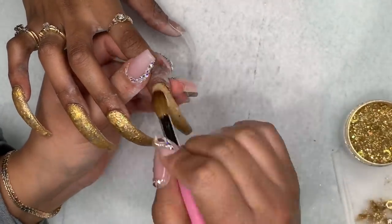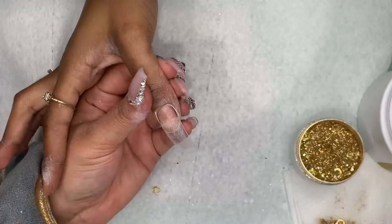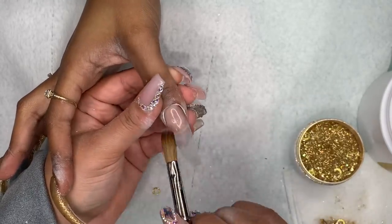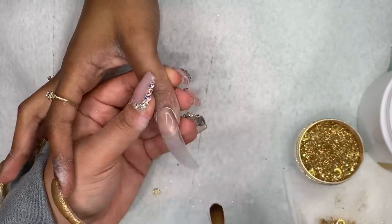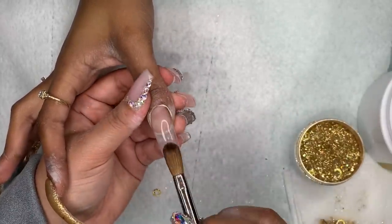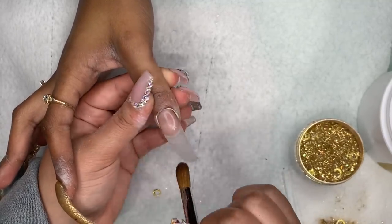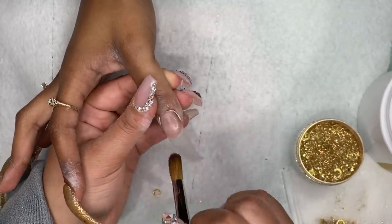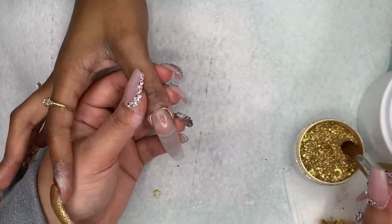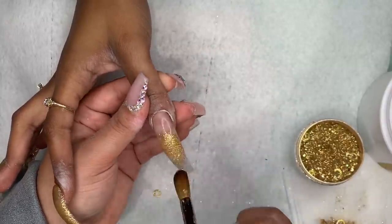Alrighty, y'all, so I'm almost done with this hand, but I just want to point out, you see how after I'm done, I look at the nail from the side, and I do that for every single nail. What I'm looking for is making sure that I have that nice apex, as well as a good thickness at my tip, because a lot of the time people ask me, how do you know when you've applied enough acrylic? And really, it's just when you've built your apex and the thickness, and once you have those two things, you're completely done with that nail.